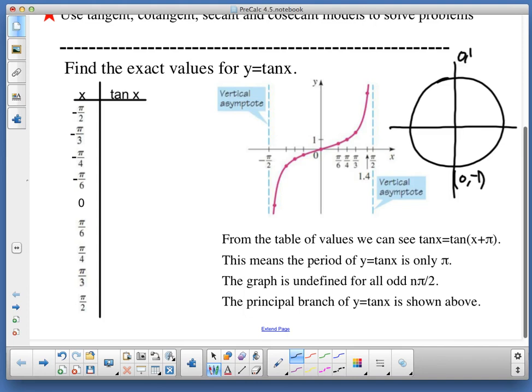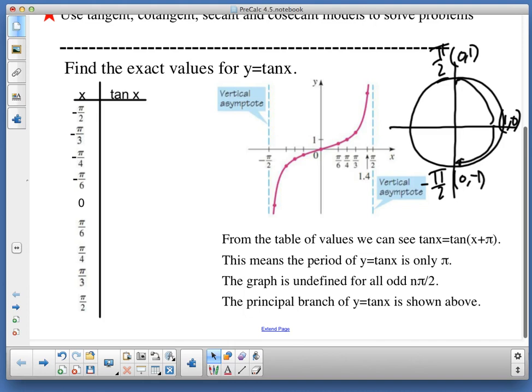pi over 2. Okay, so this is my negative pi over 2, and this is pi over 2 as I'm working with this. And remember, this is still 1 over 0, and this is still 0 as we're working through with this. Okay, when we're looking at our unit circle. If I'm going this way for negative pi over 2, that way for pi over 2. So this is the first branch of the graph that we always will talk about when we're working this out.